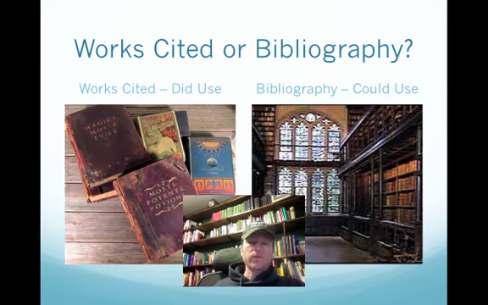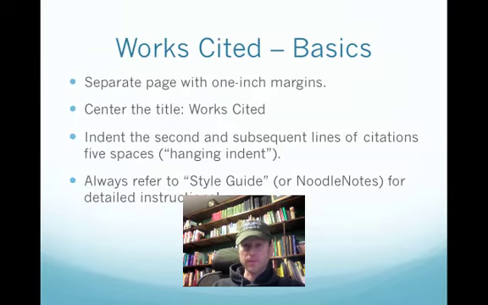Works cited, however, are the actual books that you pull quotes from. If you were Harry Potter, picture on the right, the whole library could be your bibliography as you go off to fight he who shall not be named, okay? But you might pull specific books off the shelf, a book on potions, a book on evil spells, and use those exact things. The works cited is the more specific and the more commonly used form that you're going to be using on your research papers.